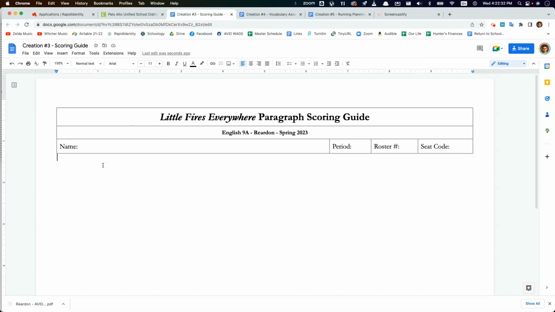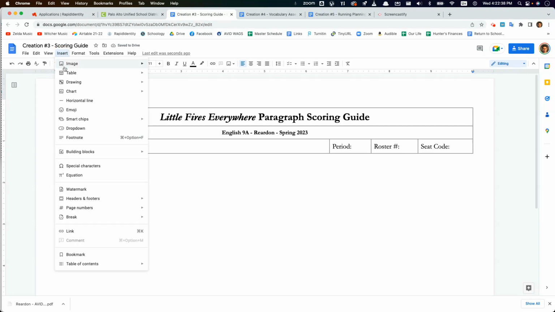All right, so at this point, we're going to leave a gap, and we want to start with, we insert another table, and the number of rows to start should just be 3, but the number of columns will vary a little bit based on what it is that you want to create. So I recommend the total number of criteria you have when grading or scoring, the total number of different descriptors plus one. That's how many columns you need.